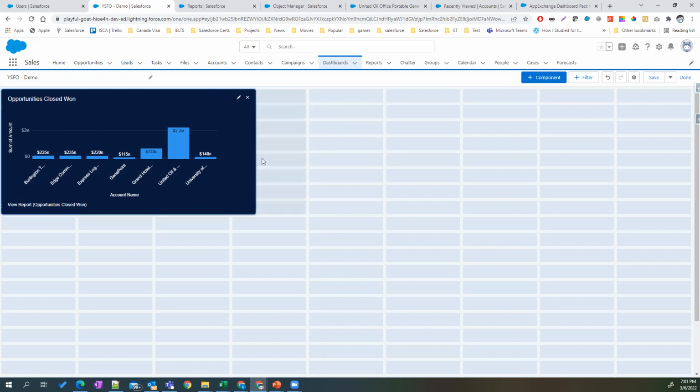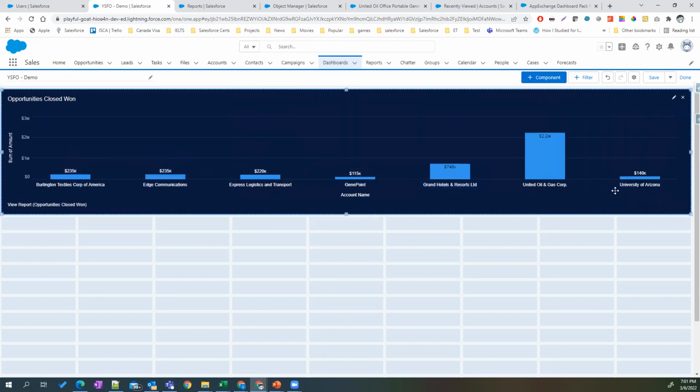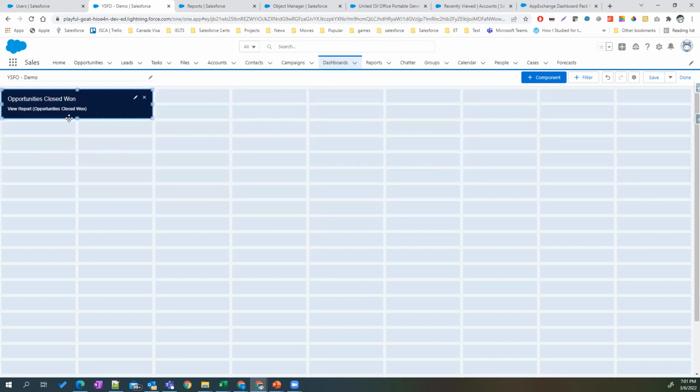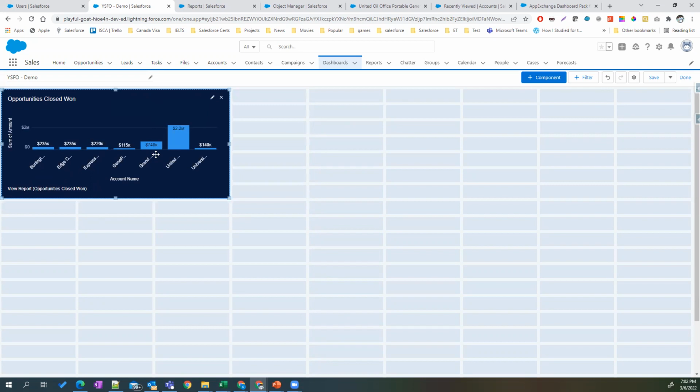It's a full component. It can go as small as a single cell or as big as the entire one, but you can simply drag and resize, and it will automatically resize. Let me save this. Similarly, you can add as many components, I mean not as many, 20 components max. And they could be of different component types or different sizes.